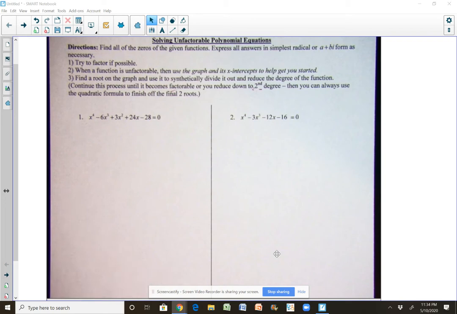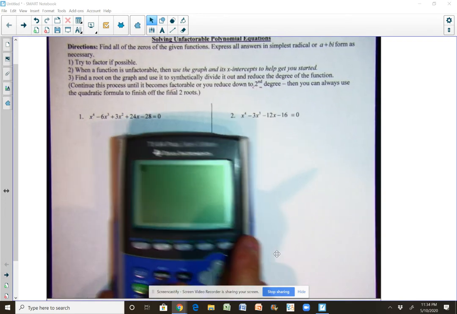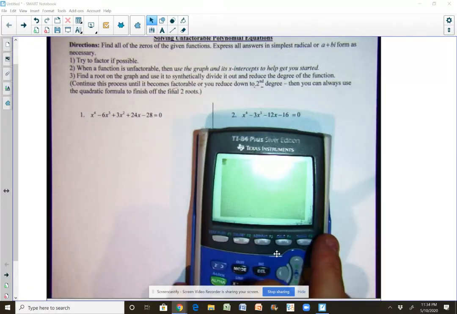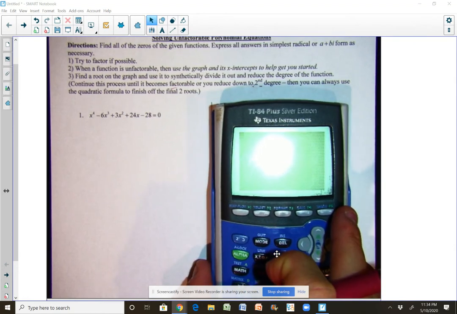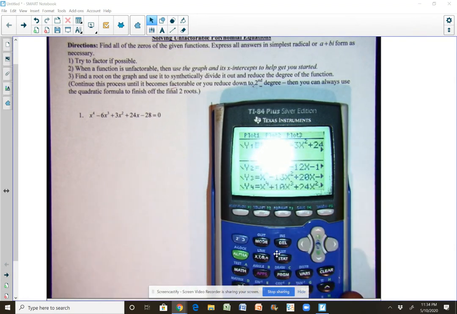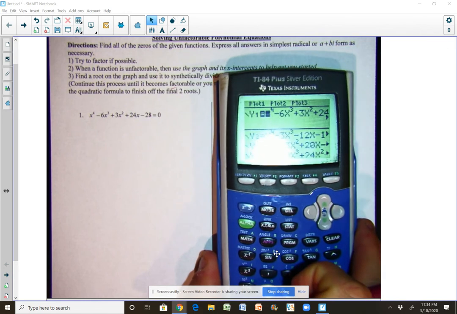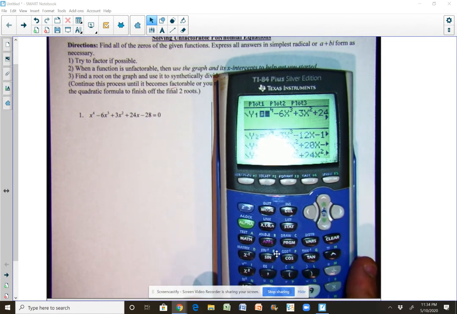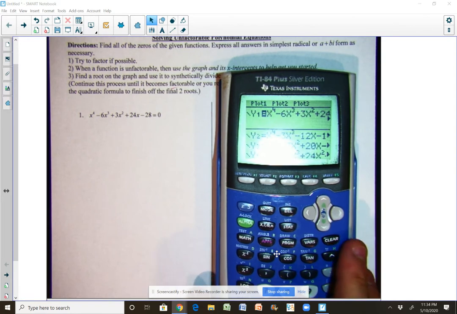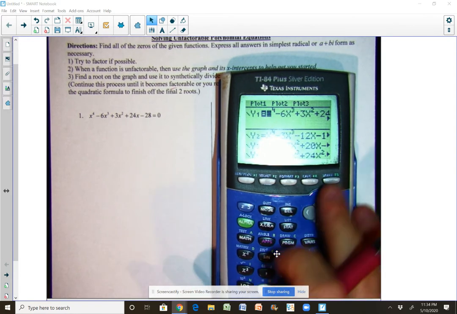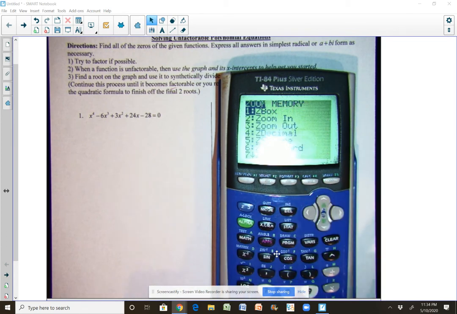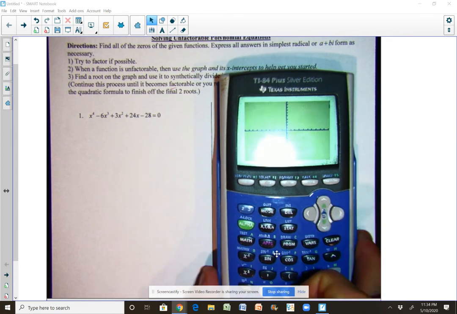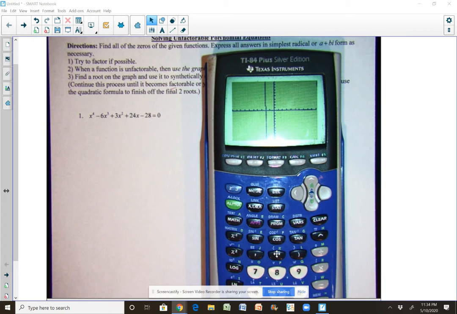So what I'm going to do is take the calculator right here. And if you look at the calculator, I'll put it on this side so you can take a look. What I already did was input the graph. You can see the first equation is in there in y1. I have other equations in there later just to save me time, but the first equation is number 1. And if we look at the graph, we just go zoom standard, zoom 6. And you'll see a picture that looks something like this.